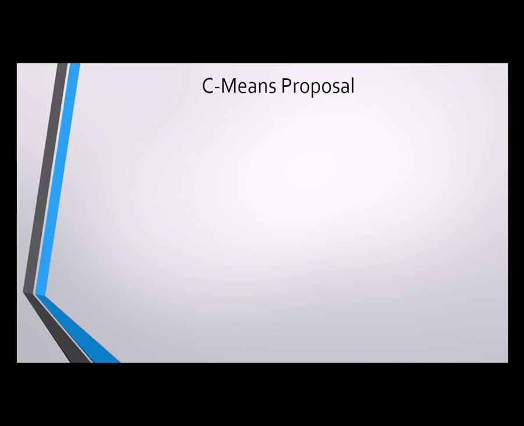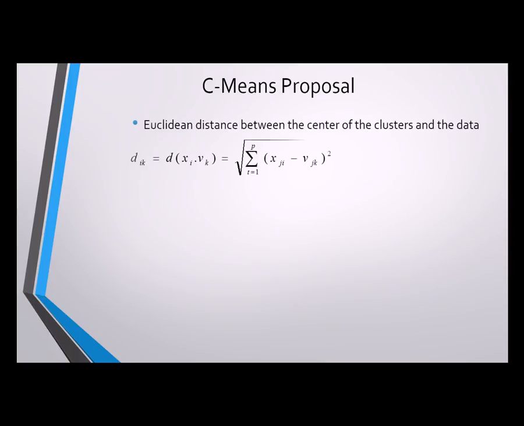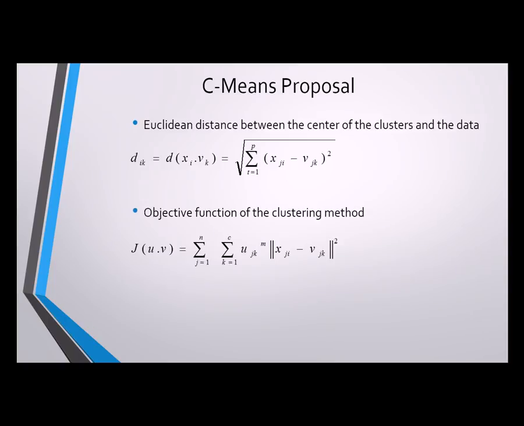C-means method could be an option which loads subjective decisions to an autonomous algorithm that is artificial neural network based. When the algorithm is finalized, the points in p-dimensional space take the form of a spherical shape which are clusters, assumed to be approximately the same size. The class centers represent each cluster and are called prototypes. As a measure of distance, it uses the Euclidean distance between the center of the clusters and the data. The objective function of the clustering method is a weighted least squares function, where n is the number of observations and C indicates the number of clusters. The first-order derivative of nE equalized to 0 is the prototype of the algorithm.